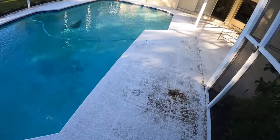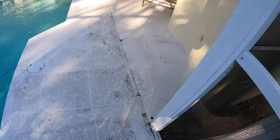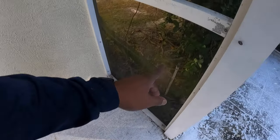So this is an older deck, but we're gonna bring it back to life. Of course, those damn rust stains not gonna come out. That's a whole different method. But all this green gotta go, gotta go.